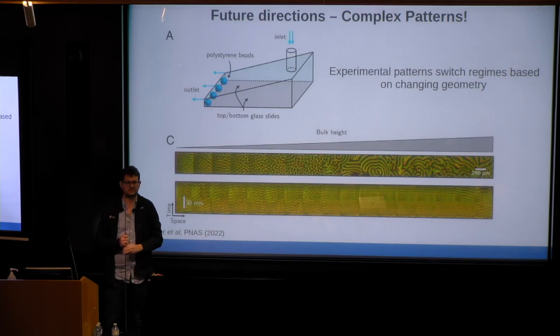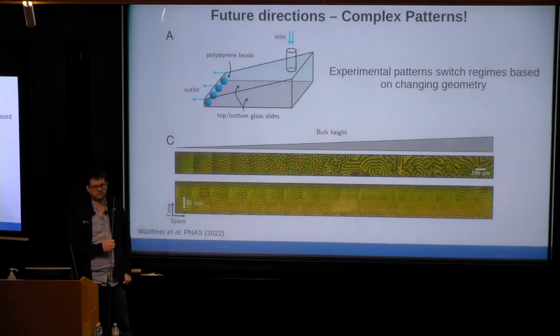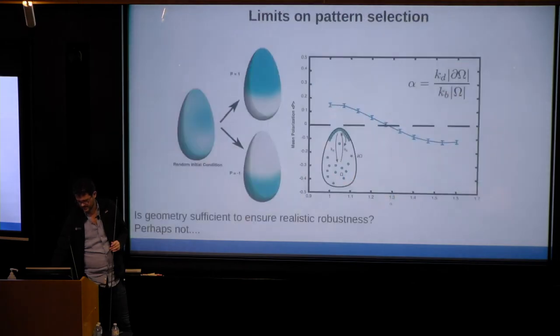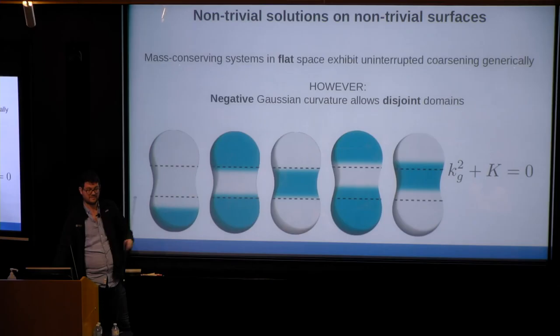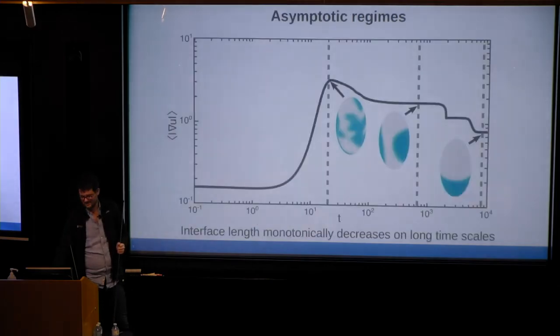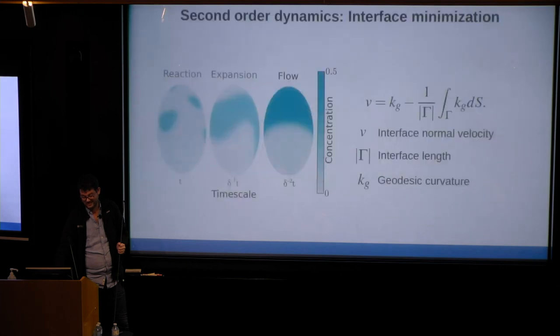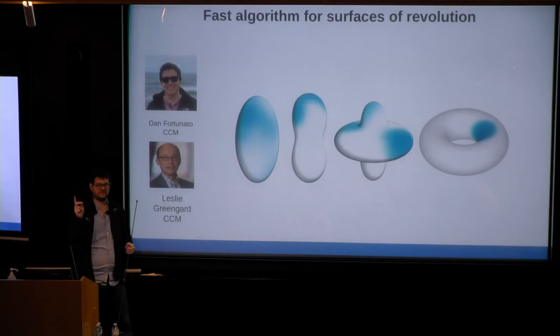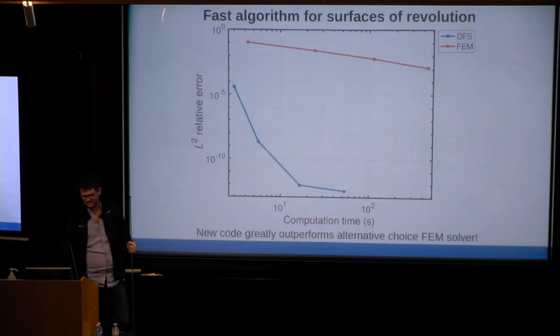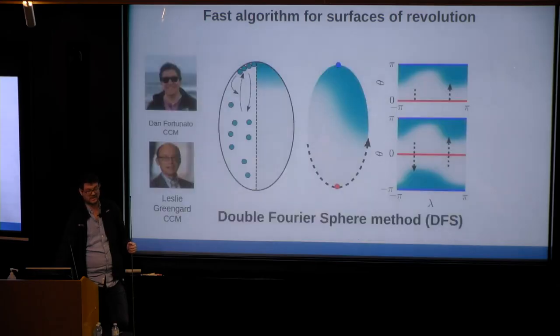So you mentioned that the double Fourier series is for axisymmetric, but it should work as is for non-axisymmetric also, right? I'm not sure it should. Can you explain that a little bit more? Maybe I'll pass this to Dan, who's in the audience. I don't know how, for a non-axisymmetric case, you get around the boundary conditions on the left and right side. So it's a numerics question, yeah. But I'm going to pass this to Dan.